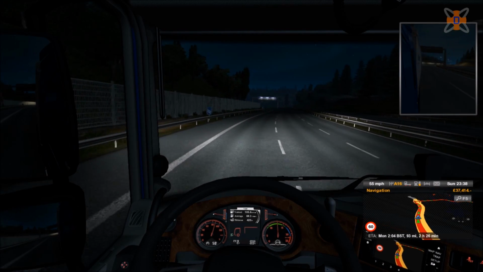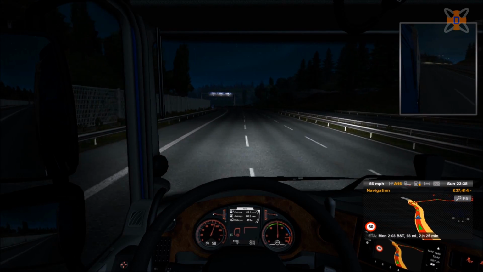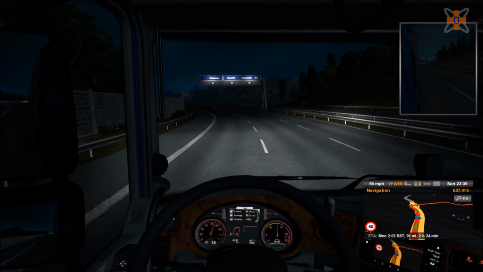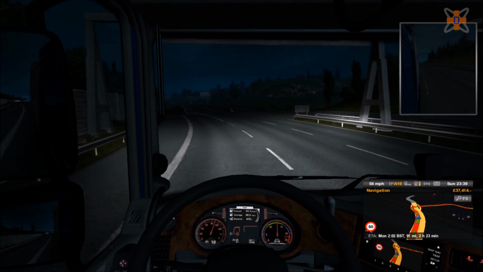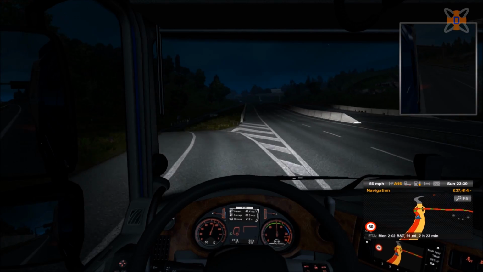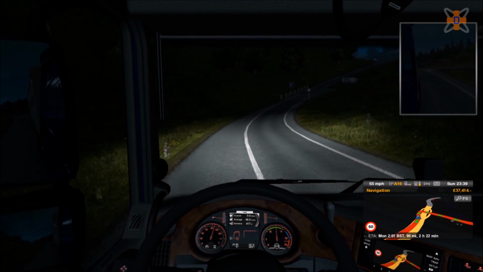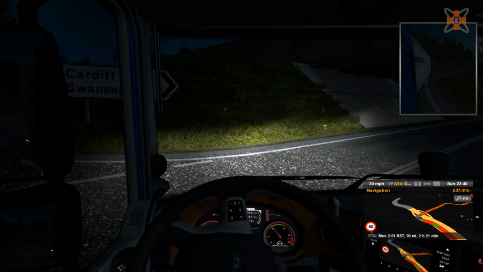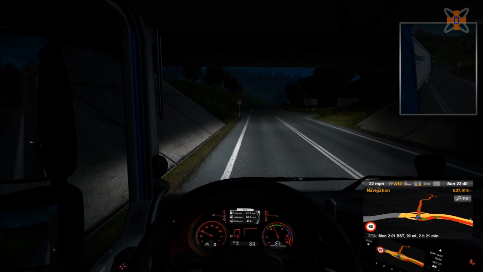I'd say a little triangle on the side of the road there. One of those you'd put out considering an accident. Looks like someone may have left it or something. Nicely done.